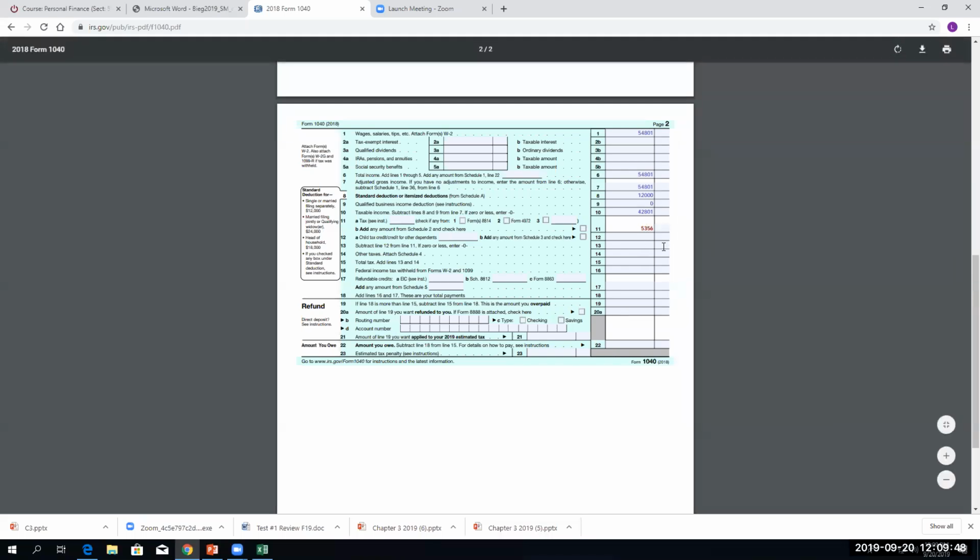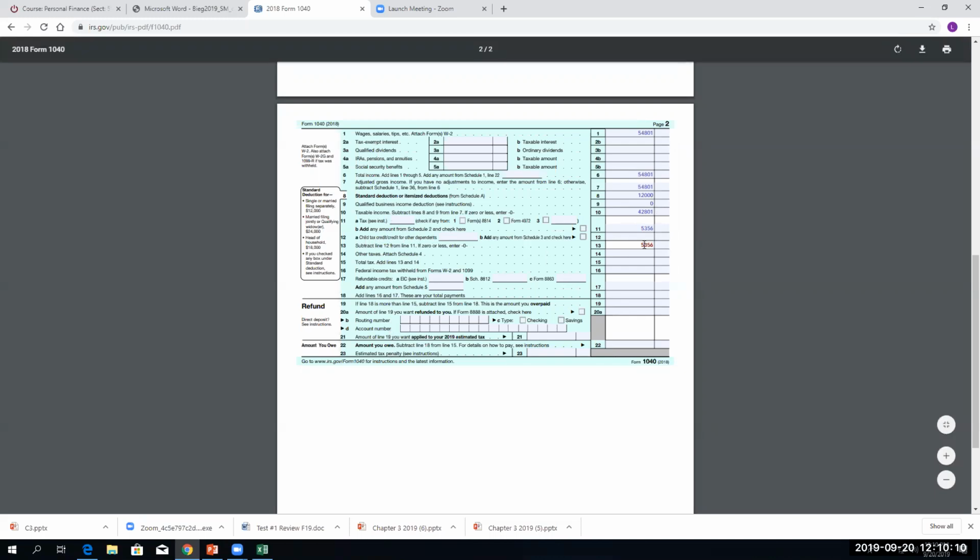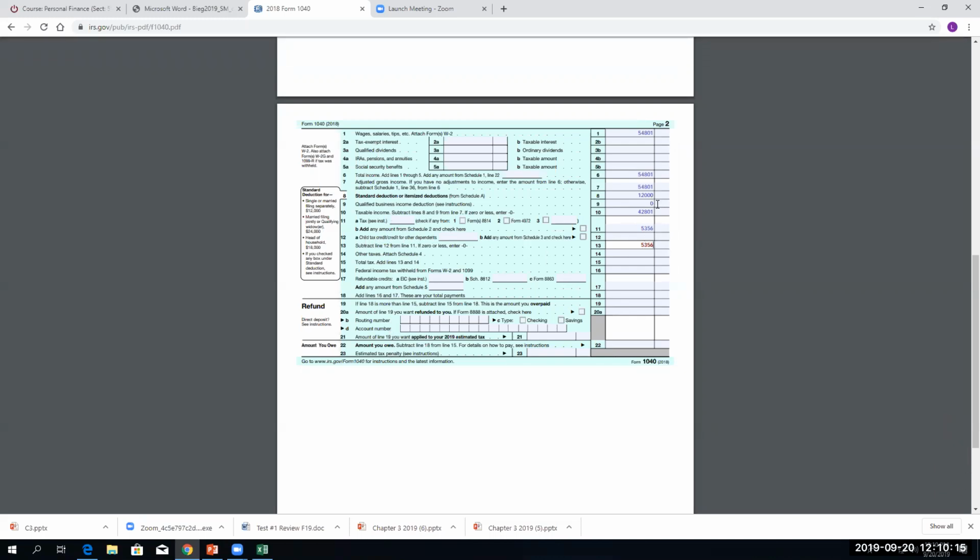So is that the amount she's going to owe? Well, no, I've got to finish this here. So she doesn't have any kids, so she's not going to have a child tax credit. So now I'm down on line 13. And go ahead and do just what it asks you to do. Subtract line 12 from line 11. And then on line 14, I don't have any other additional taxes. So go to line 15 and do what it tells you.